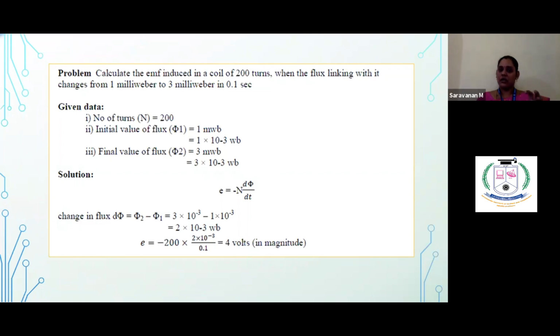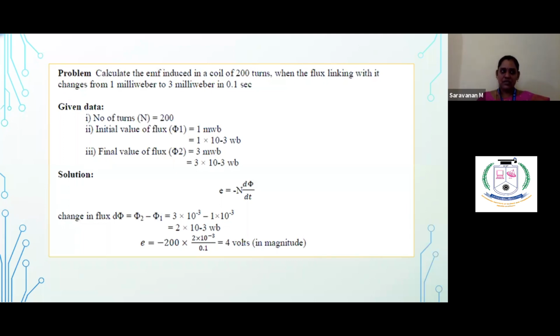So remember, in your magnetic circuit, 95% of the A part you can get as theory, and the remaining B part you will definitely have the problem. So please don't neglect the problems. Problems are very easy if you remember the final expressions and all these definitions. For this unit 1, try to summarize and write them. Hardly we have around 7 to 8 expressions only, right? If you remember those expressions, you can easily solve the problems based upon your magnetic circuit. Definitely you'll have the confidence to attend the problem.